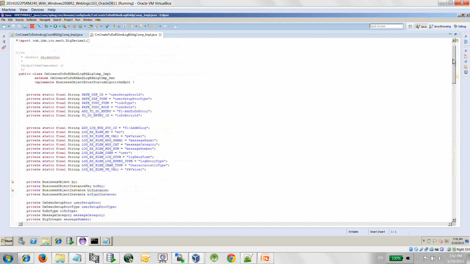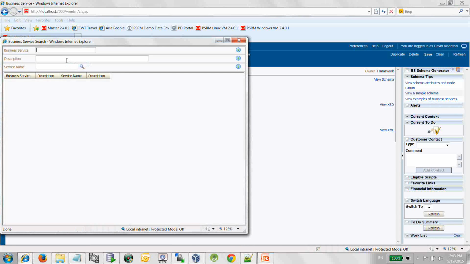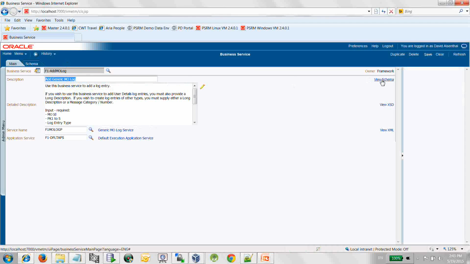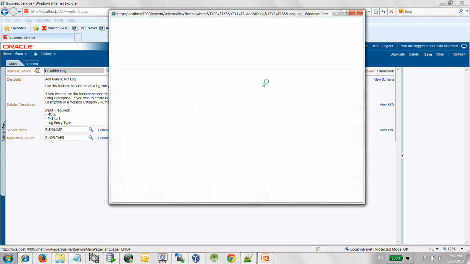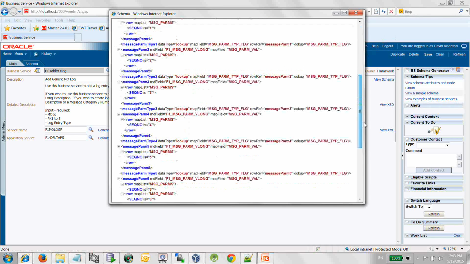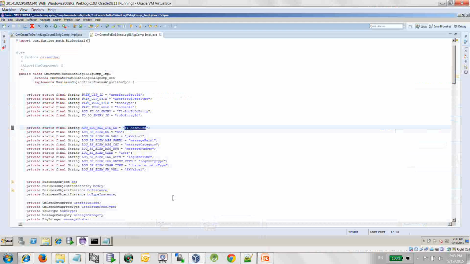And we have an example like this for the to-do. And we have another one also for the log. Before we used a special helper class, but here we can use it directly with a business service. So we see over here as well that we have another framework add log service, and we're using the same schema that we have generally. We're going to have to populate the schema with the values that we need, and we will get the result that we need.